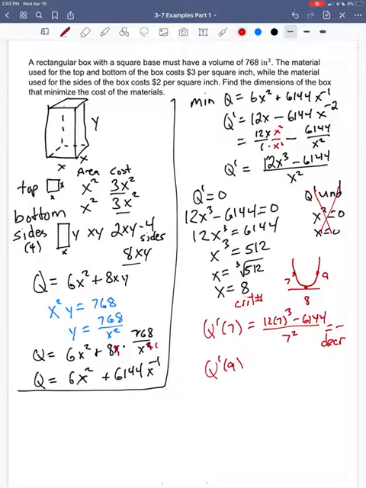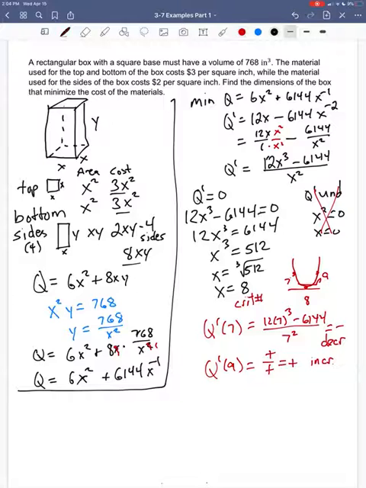If I plug in 9, well, the opposite's going to happen, right? Instead of plugging in 8 and getting these things equal, 9 is going to make this first one a little bit bigger, so I'm going to get a positive over a positive, which would be positive, and it would be increasing. So since it is decreasing at 7 and increasing at 9, it's having the behavior I want it to have, so that would be a minimum when x is equal to 8.